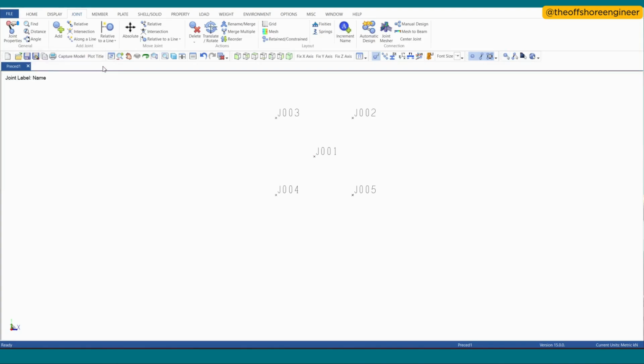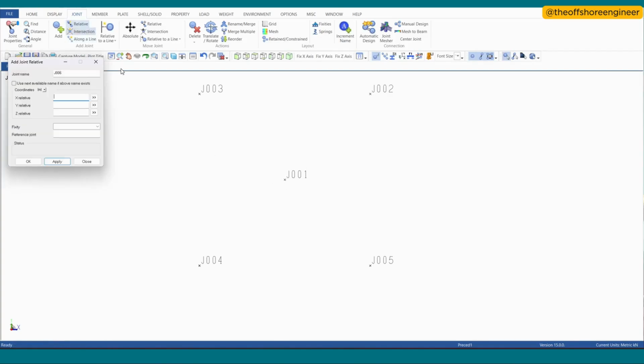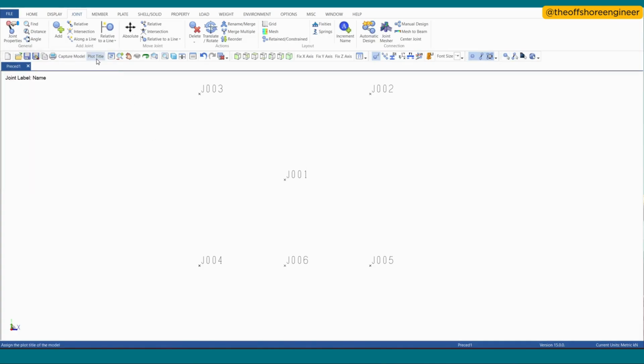Okay. Now let's say I want to create a joint at the midpoint. There are different ways to create it. I can directly come over here and use relative and give a relative value of -5. So it will create a joint. That's one way. The other way is to do this along a line.